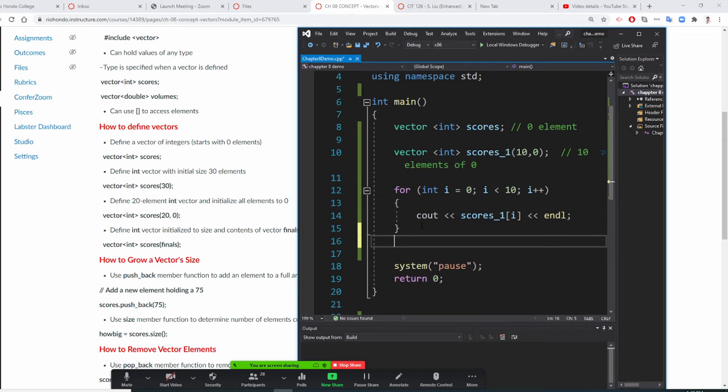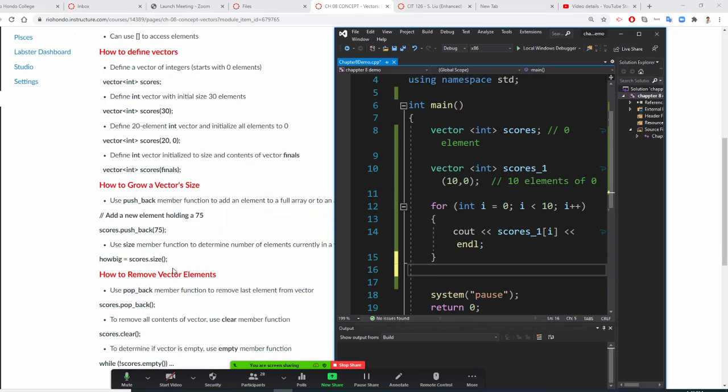When you need to do anything, when you grow a vector, you do push back. This makes a lot more sense when you are doing e-commerce right now. It means you are going to put a number in the array.